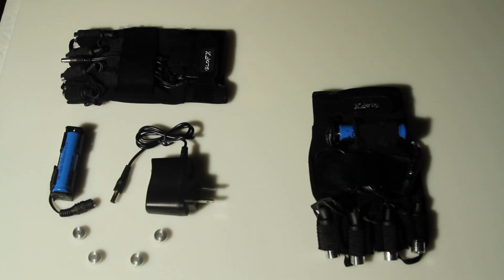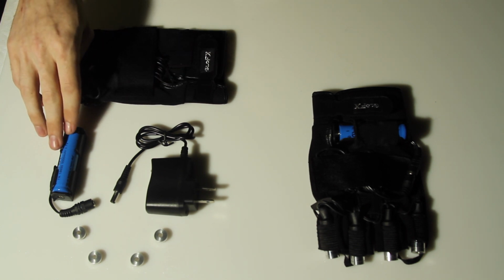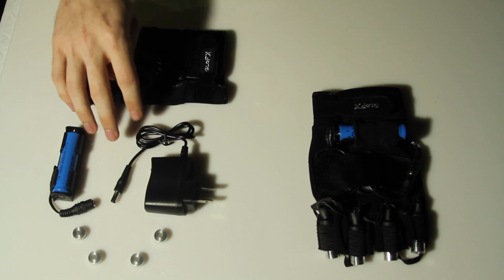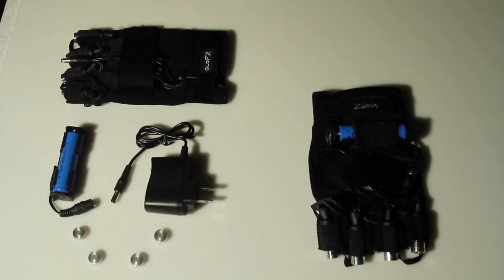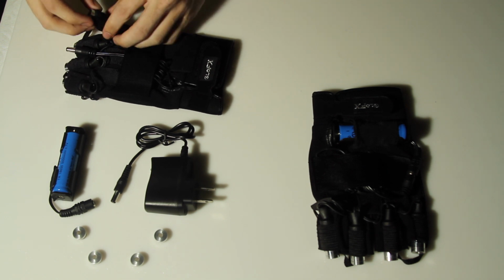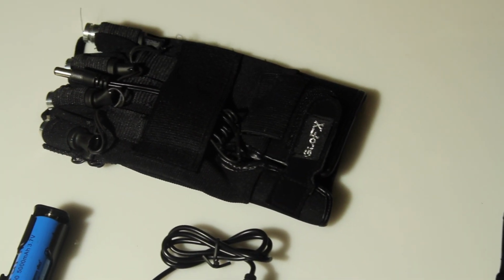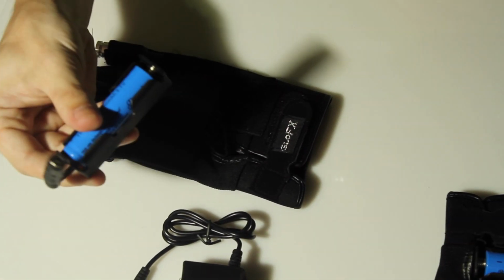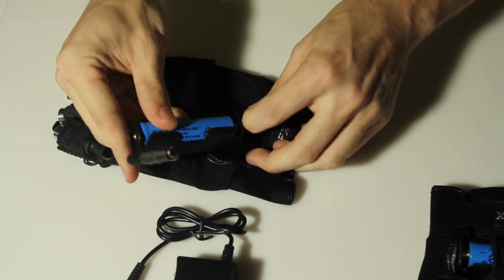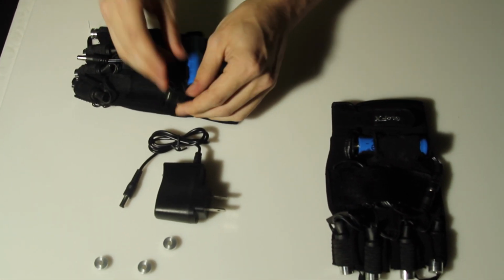Let's get started. When you purchase a pair of laser gloves from GloFX, you will receive two gloves, two rechargeable batteries, two wall chargers, and each of the fingers will have a kaleidoscope cap on it. To put the kaleidoscope cap on the finger, simply screw it into place. To assemble the battery, all you have to do is take the battery and the holder and slide it into the elastic band.